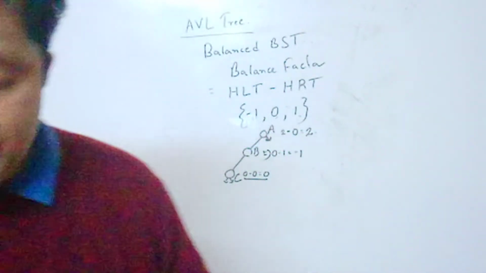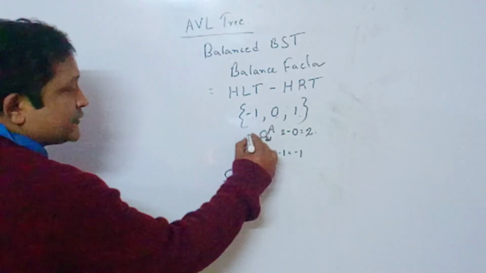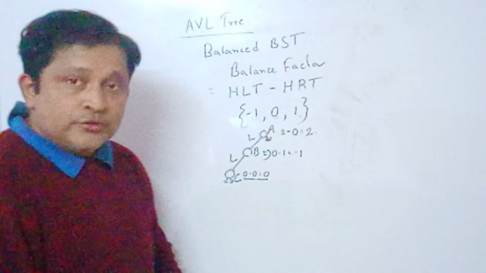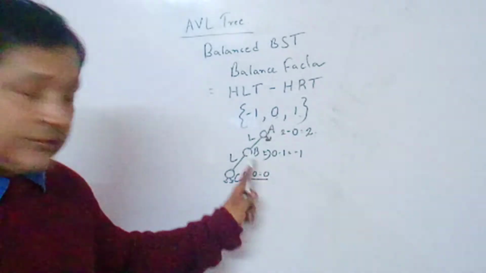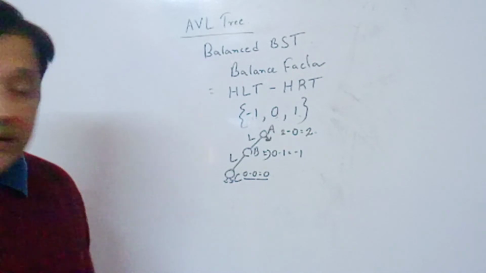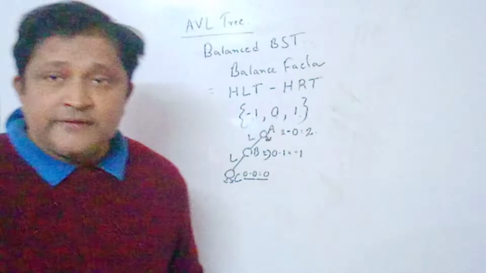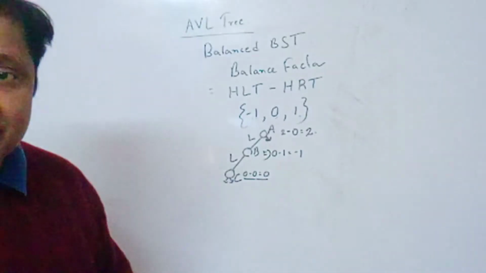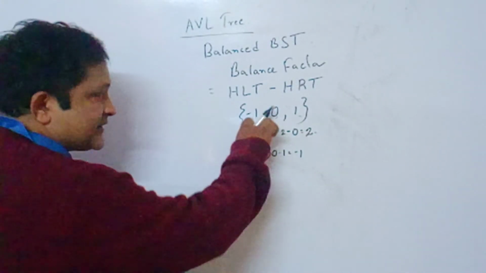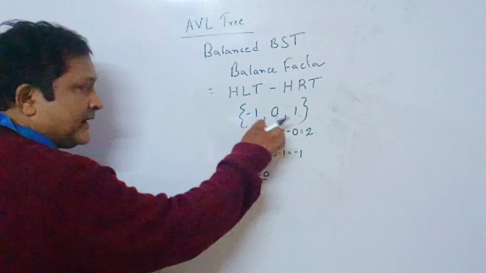How to balance it? This is called left imbalance, because we have two left children and no right child. There is no child at the right of either A or B. So we have left imbalance. How to remove this left imbalance? Only one rotation is required. What is that rotation? We have to keep B fixed and rotate A clockwise. For left imbalance, we have to rotate A clockwise.